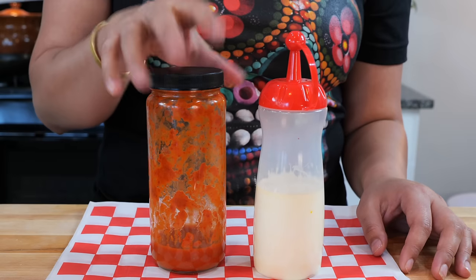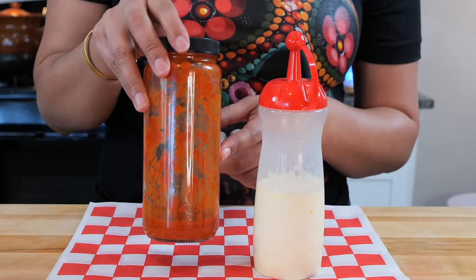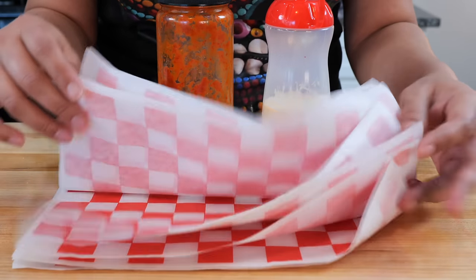Some crema fresca and some salsa picante, friends. This is absolutely amazing and spicy. And to make for easy cleanup, make sure you bring your little papers.